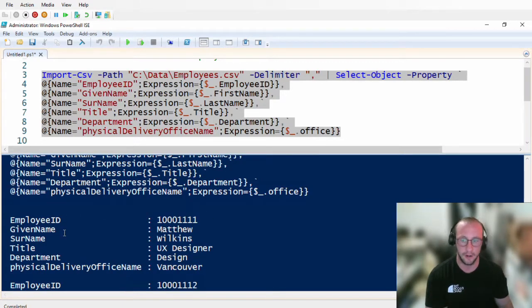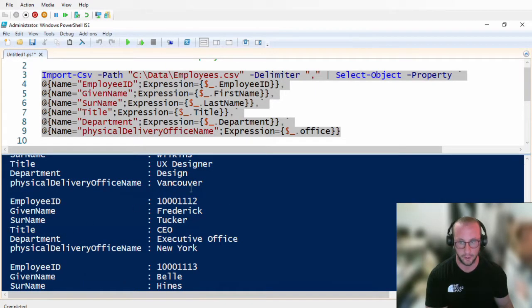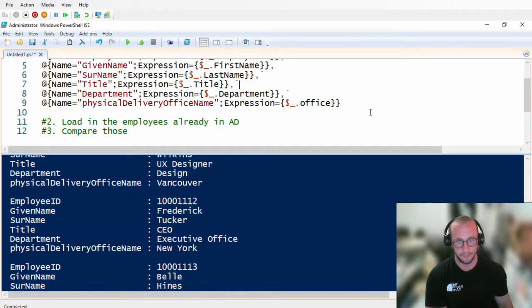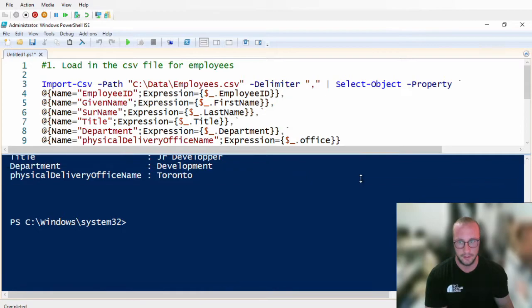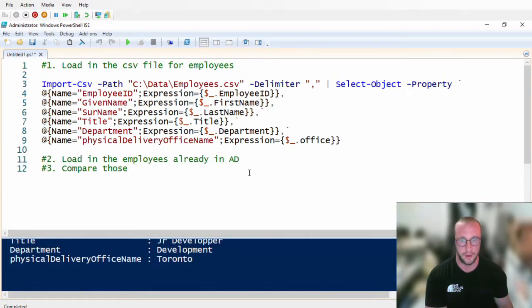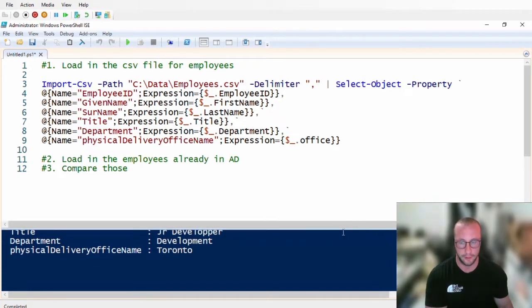And these headers are actually going to match the headers inside of our Active Directory. So this is going to let us compare a lot better later on. This is a little bit of thinking ahead, but it definitely pays off. And if you had gone a little bit further on, you could have figured that out, and then you might want to come in and change it. It doesn't really require too much work if you're coming back to do it later. But if you already know ahead of time that you're going to be working with Active Directory, you're going to want to match those fields as best as possible and as early as possible to reduce your amount of work later on.